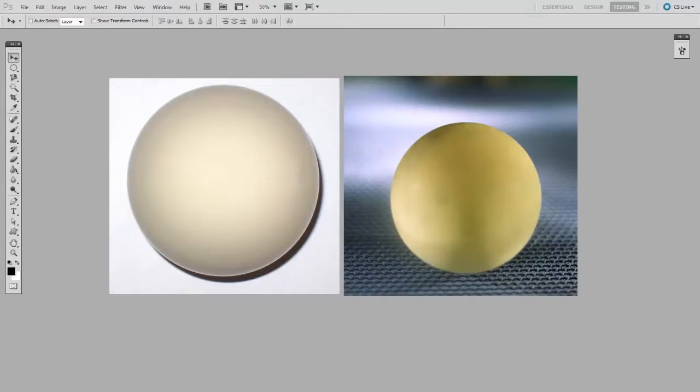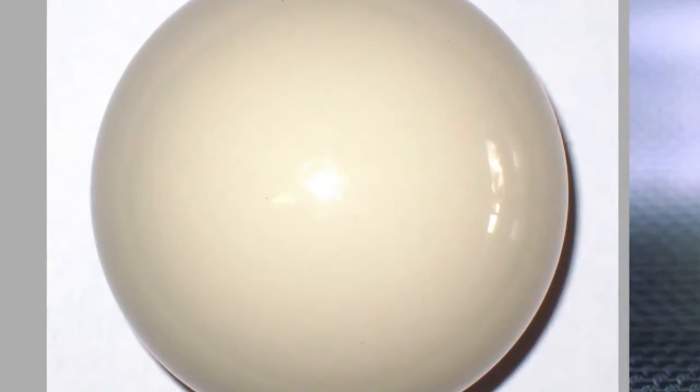So if you guessed that these are both photos of ping pong balls, you'd be halfway right. I actually cheated a bit and hid one important component of the image on the left, so I'll now reveal it. There, I edited out the glossy highlight, and in doing so, made it look very similar to the actual ping pong ball on the right. So this glossy or specular highlight can help you identify the proper surface.